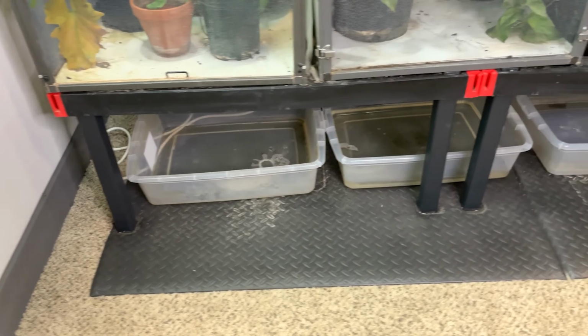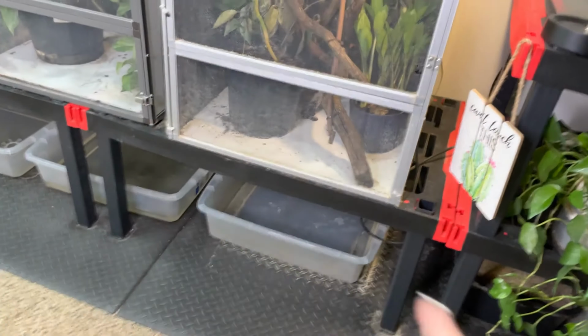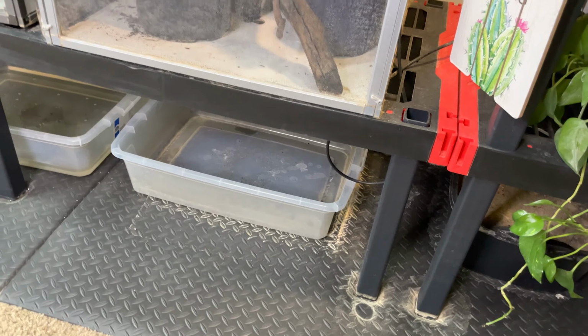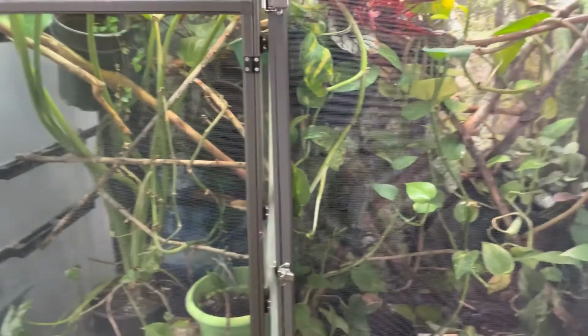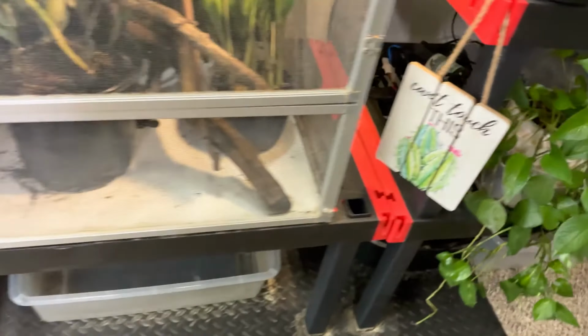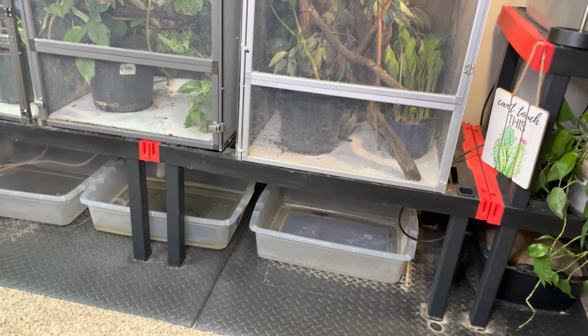So let's briefly talk about what's happening down at the bottom of these enclosures. So these are shelves. They're the brand Craftsman. I believe I did find them off of Amazon for you guys, so feel free to check out my Amazon store, where I actually have linked all the different products that I use. Lights, cages, well, dragon strand cages are on Amazon, but other ones are, supplements, all that good stuff, including these guys. So these have, I'm going to try and show you, these slits in them right here so water can fall through. They're about a foot tall, 2 feet tall, foot and a half, something like that, a good chunk.